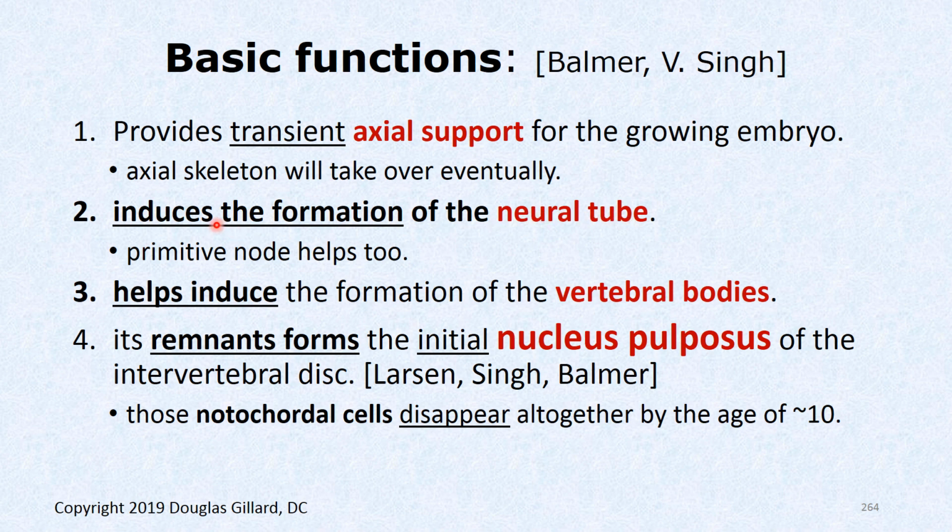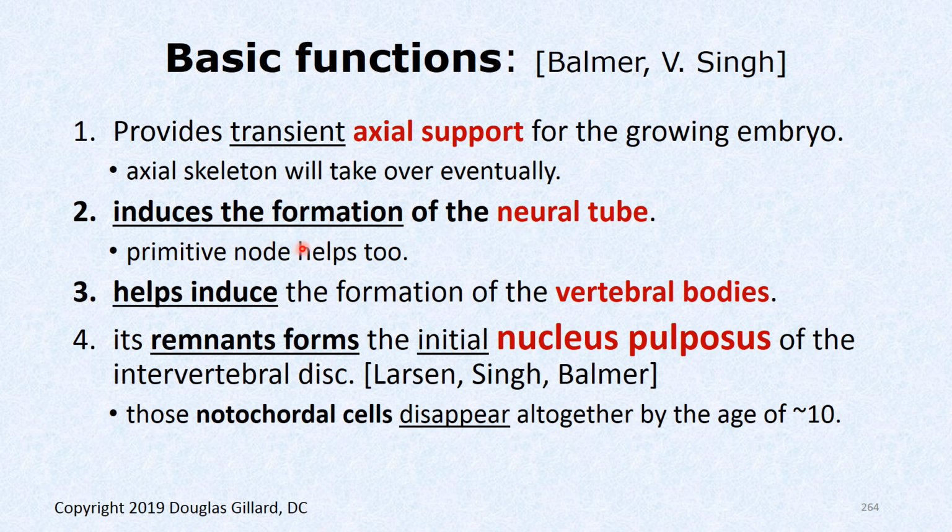What does that mean, induces the formation? That means it turns on genes in itself, and it releases proteins, mainly growth and transcription factors, and those transcription factors turn on genes in cells passing by, or turn on genes in the ectoderm above to create the neural tube, as we'll see. So it induces the formation. In other words, it causes the cells to turn into neural ectoderm cells, as we'll see in a little bit.